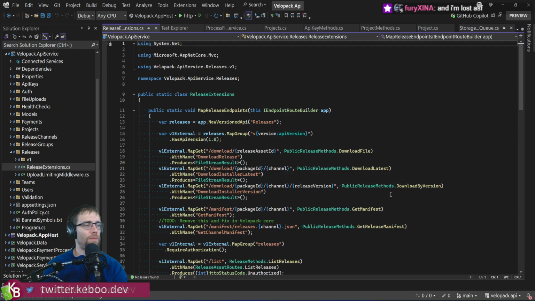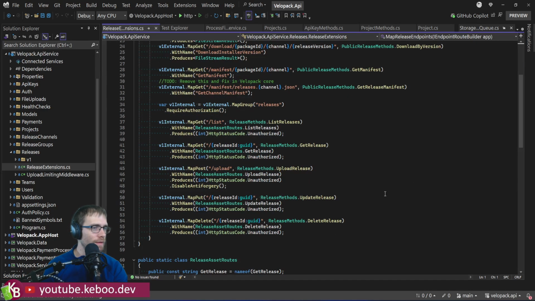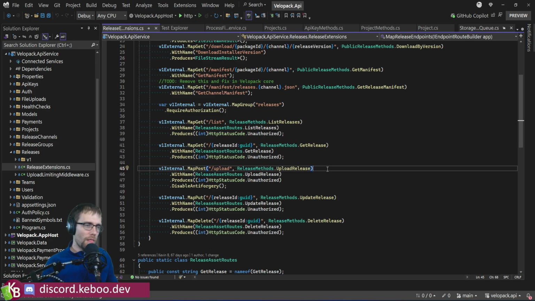So this is the Velopack library, and one of the things that it has to do is deal with people uploading releases. So Velopack, cross-platform installer and updater framework. I'm a founder, so I'm biased. It's the best. But as part of that, people have to upload their release packages, right? So not unlike what you're talking about doing.